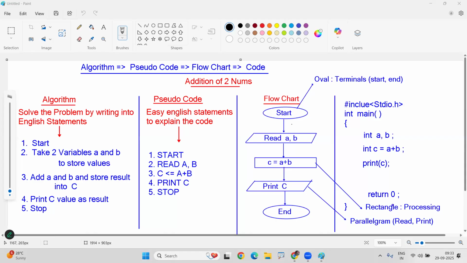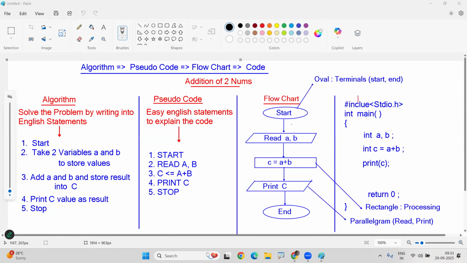Same code only. The code we are representing in the form of a diagram is called a flowchart. Hope you got it.